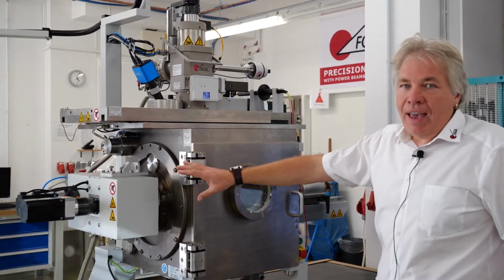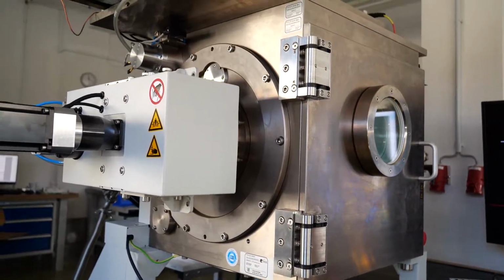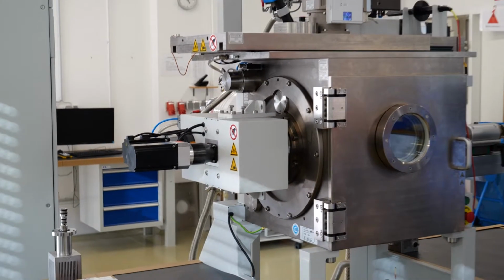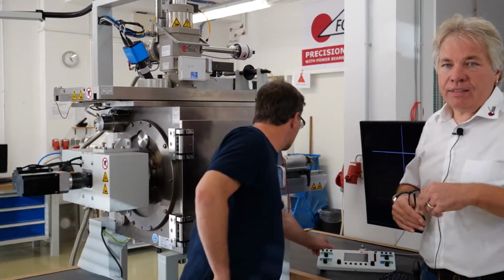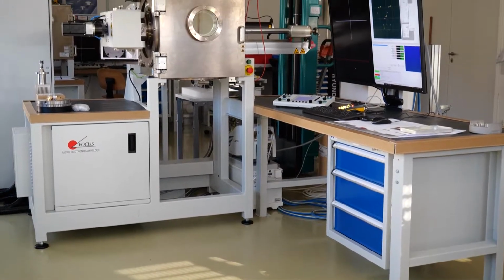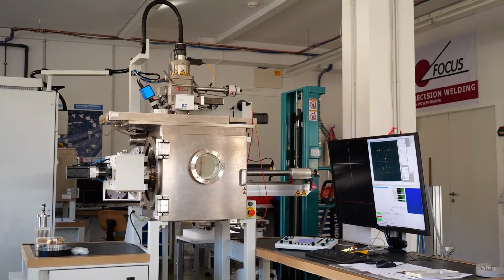We do have a 6-fold rotator mounted here, which is this piece. It's all flange mounted. It has 6 revolvers or 6 chucks which can revolve and can be indexed. Each of them can rotate individually. And yeah, we're just opening the chamber in order to show you how it looks inside.